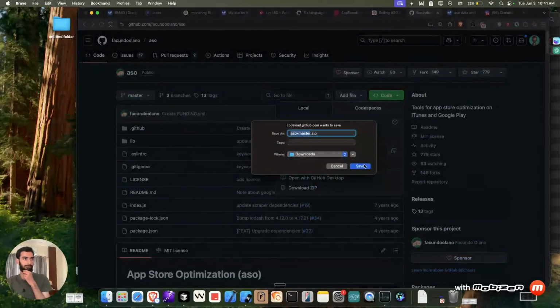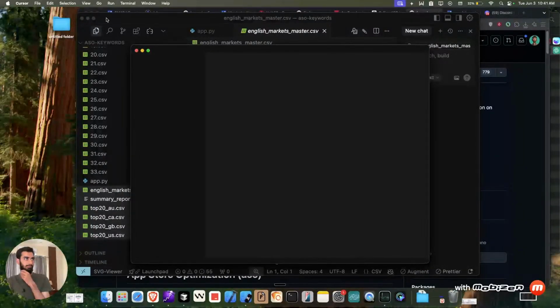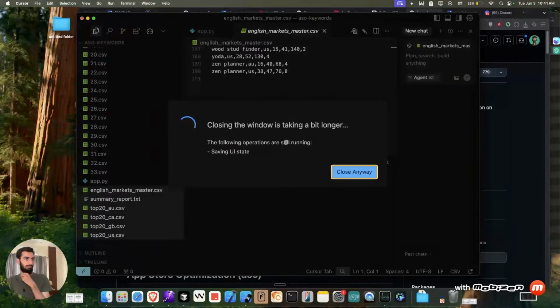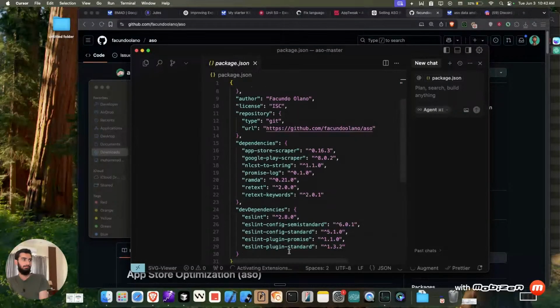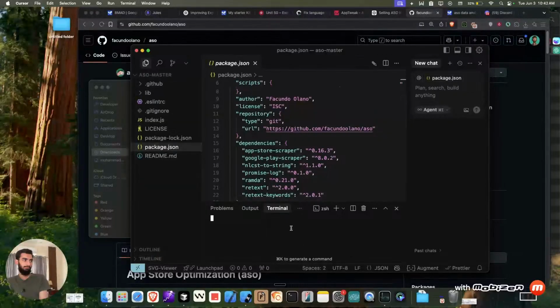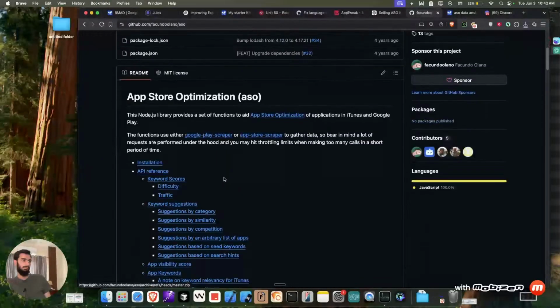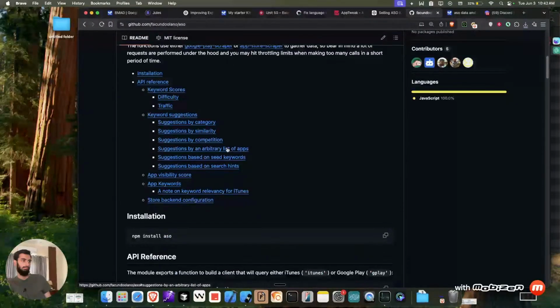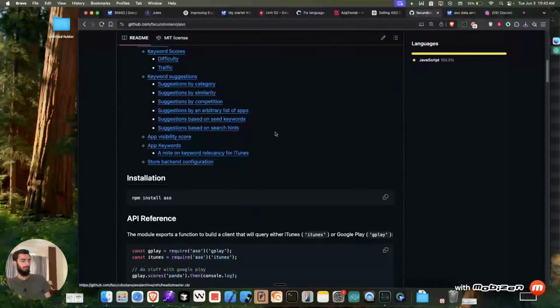Let's run it. How to use it? Oh, wait. I don't have to run the repository, set up the repository.